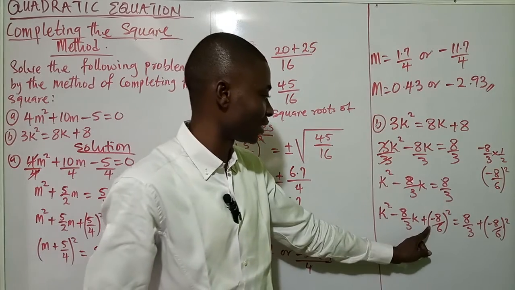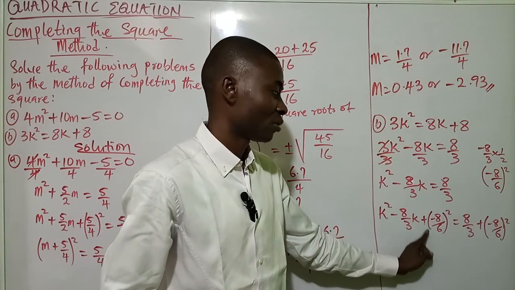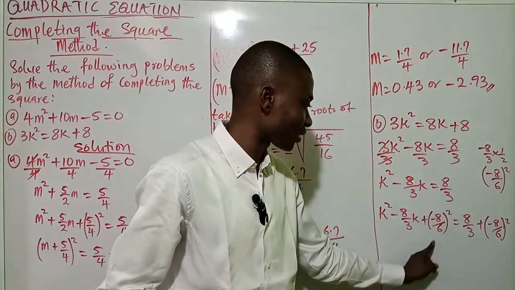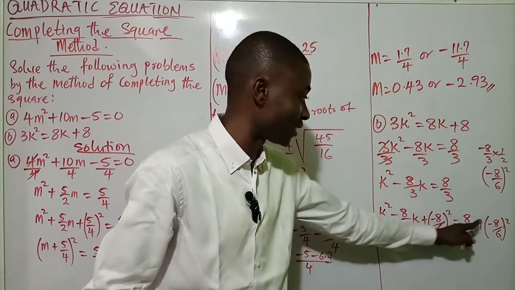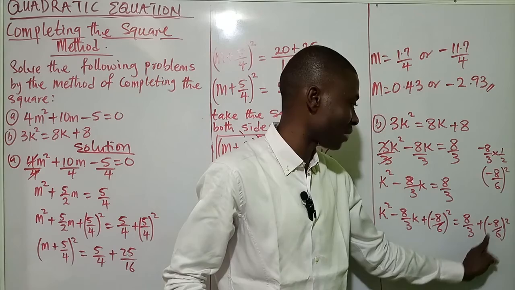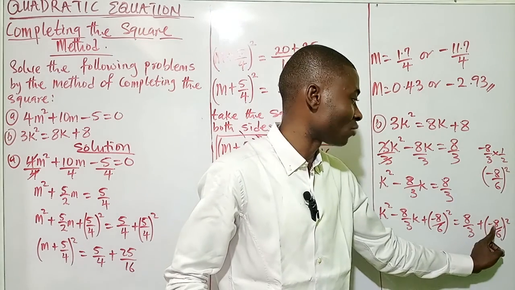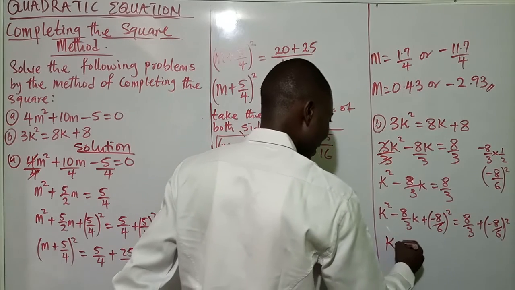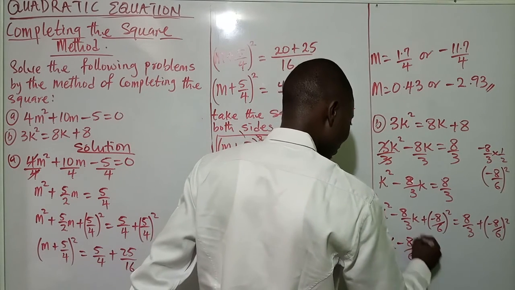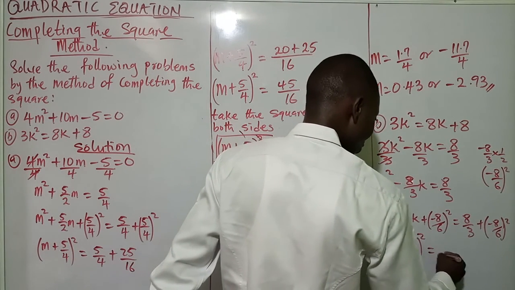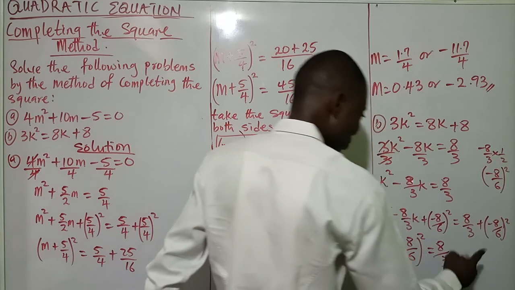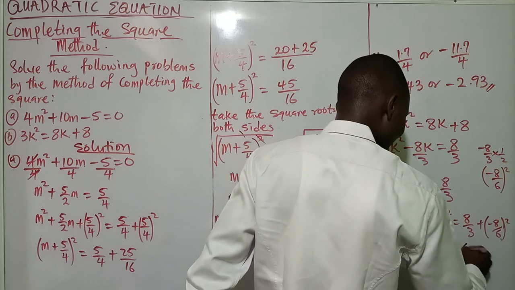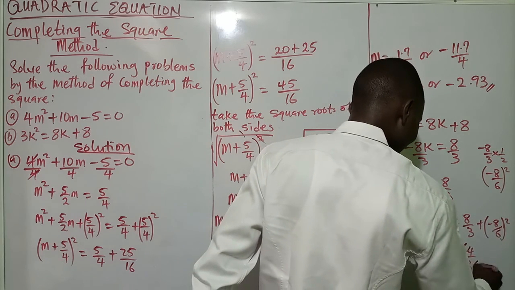Remember, if you want to bring this down, plus times minus is what? Now don't do that. If you do that, you get it wrong. Handle whatever you have in the square. If you want to handle it like this one, don't make the mistake of saying plus times minus and bringing it out. No way, don't do that. Handle everything you have in the bracket, because everything here is saying k minus 8 over 6 all squared is equals to 8 over 3. I'm going to stop here now. You complete it. Plus the square of this: 8 squared is 64 over 36. And that is it.